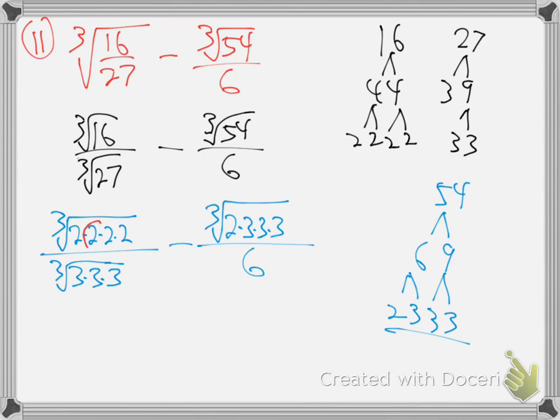So 3 2s inside sends 1 2 outside. 3 3s inside sends 1 3 out. And hey, on the bottom, there's nothing left in the root, so the whole root will vanish, huh? On that bottom, there'll be no more root, it'll just be the whole number 3. When there's nothing left in the root, it vanishes. And then here, 3 3s sends 1 3 out, and they're gone.